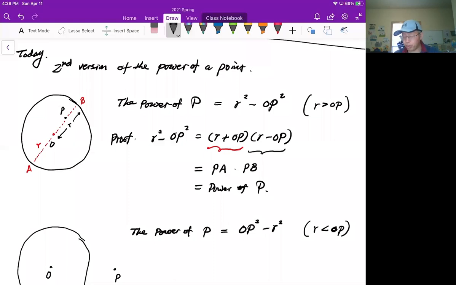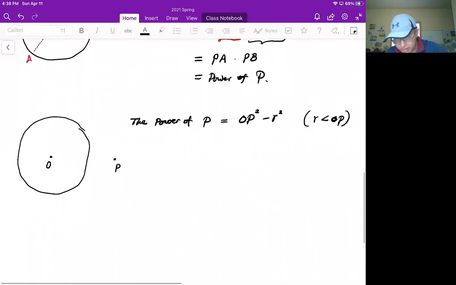So if OP is bigger, anyway, it's just the square of the bigger number minus the square of the smaller number. It's always like that. So it's a uniform definition for the power of a point. You have the OP squared, you have the R squared. It's the bigger square minus the smaller square. Okay, and why? Can you prove it? It's in a similar way. It's exactly the same proof. Okay, I'll give everyone 30 seconds. Can you write down the exact proof?